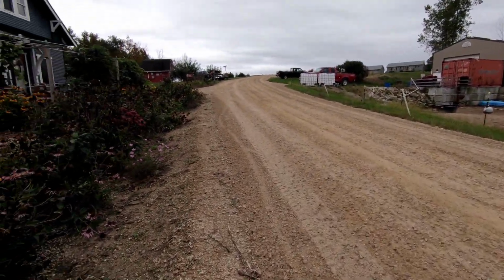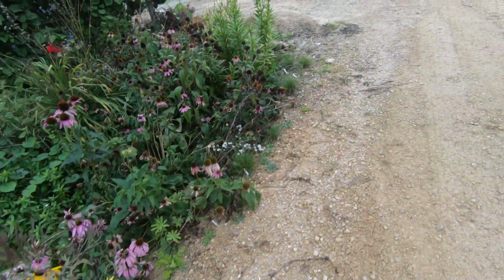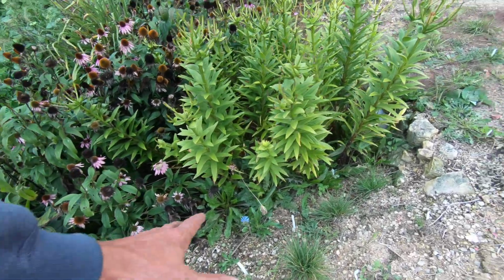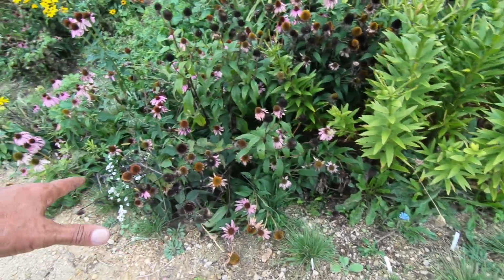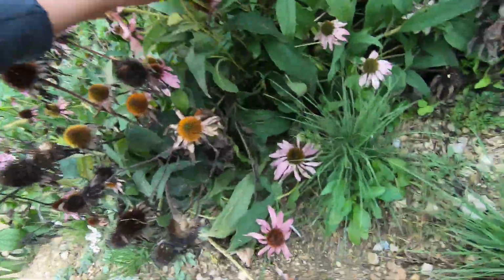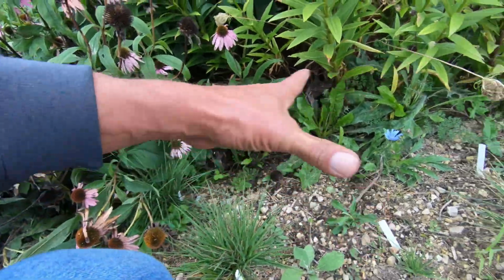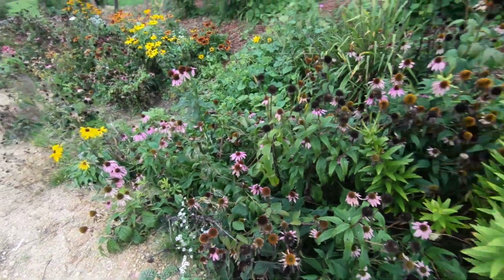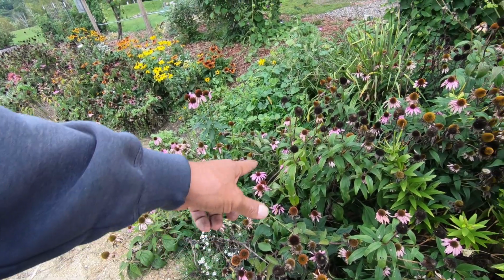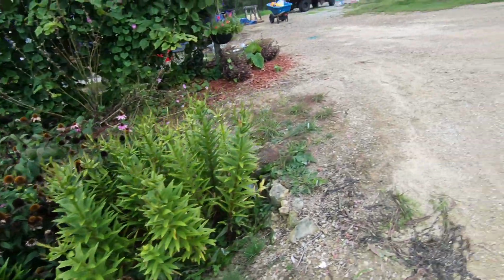Alright, the last thing I'm going to show you really quick is the purple love grass. Well, before the purple love grass, this June grass here was kind of buried underneath all the other stuff, and it's finally making a showing. These get about 18 inches around, so these will all be connected next year, and I might get rid of some of this coneflower, and plant grasses here. Not sure. We'll see. That's for next year.